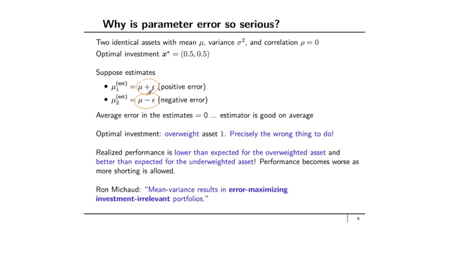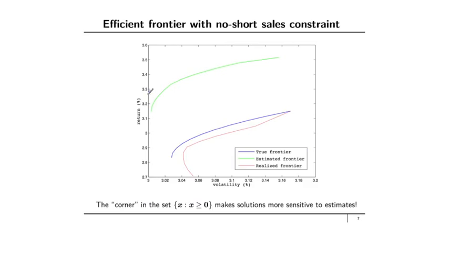So one idea that might come out of looking at this slide is that the performance becomes worse as we allow more leverage. So perhaps the idea would be to limit short positions, not allow short positions at all. And then let's see what happens to the performance. In this slide, I'm plotting what happens to the estimated frontier, which is the green line, and the realized frontier, which is the red line, when you have a no short sales constraint. And as you can see, the realized frontier becomes very unstable. It has a large part of the curve down here, which is actually inefficient.